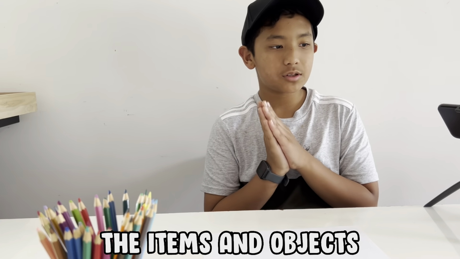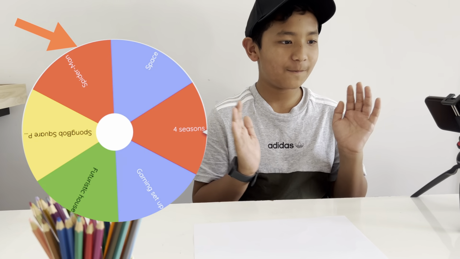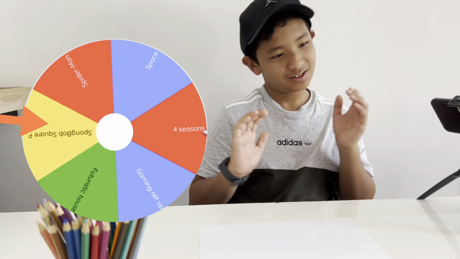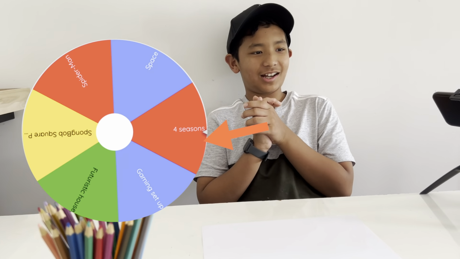Now going on to round three, which is the hard one. I don't even know if I'll survive this one, but let's do round three. Now we're going on to the hardest one, which is round three. And the items and objects we have is space, Spider-Man, SpongeBob SquarePants, futuristic house, gaming setup, and four seasons, guys. Okay, those are the options. And let's spin the wheel.